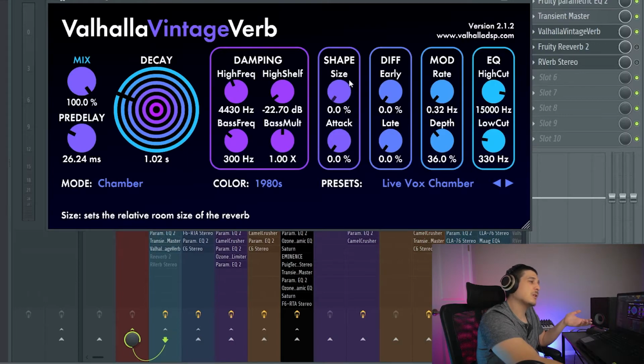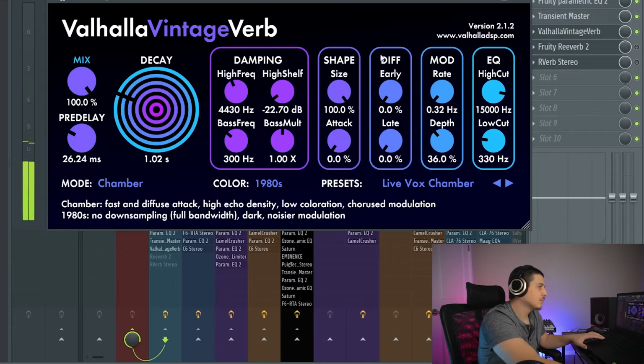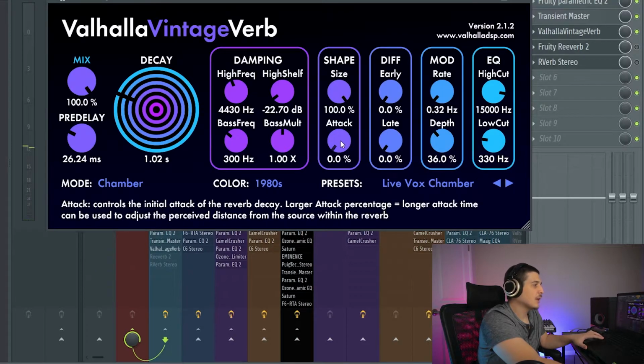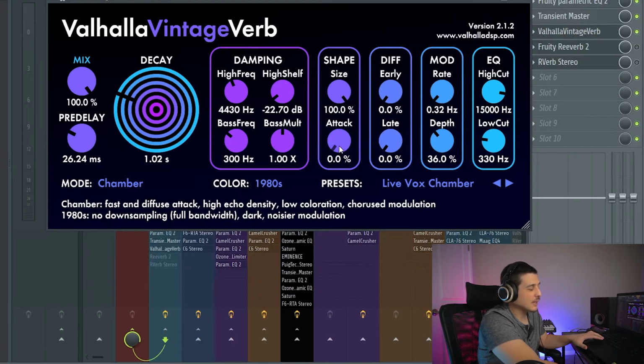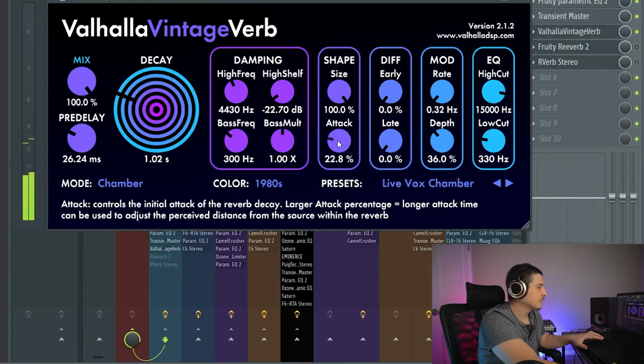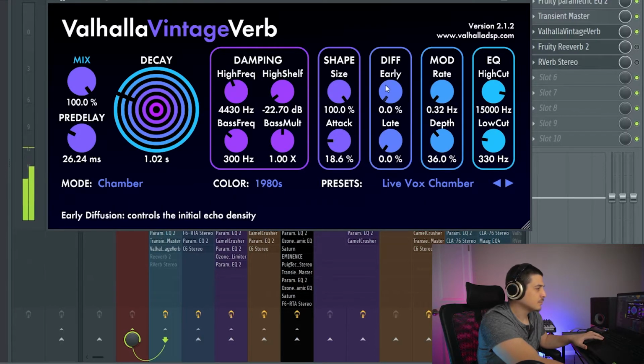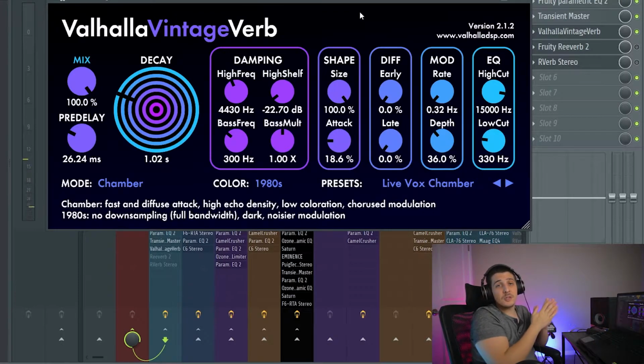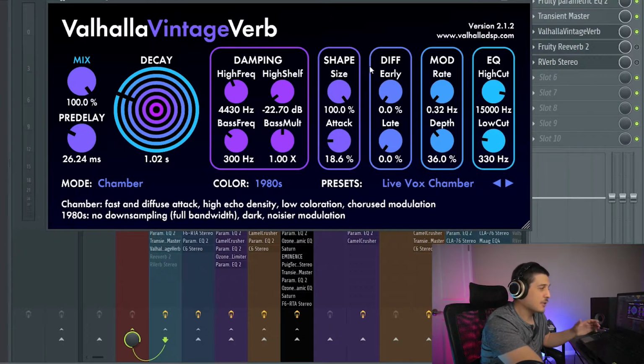As you can see, there was less frequency buildup when we turned the size up. So again, AB. Okay, and then our attack, we'll AB that as well. Pretty crazy, but if we only add a little bit of it, some pretty cool stuff. So the next thing we're going to have is diffusion.